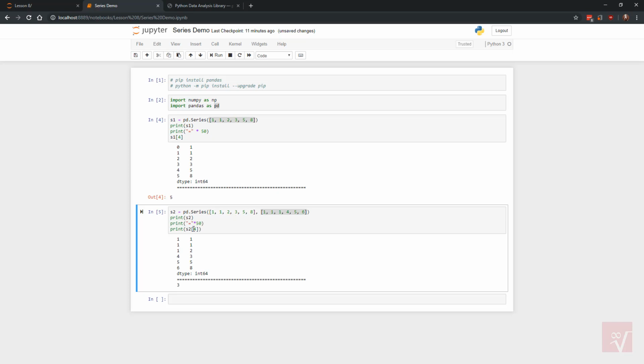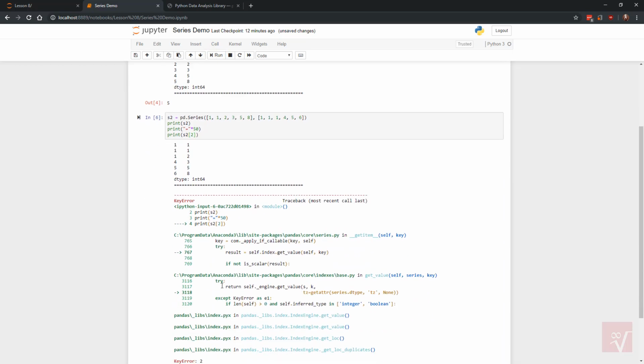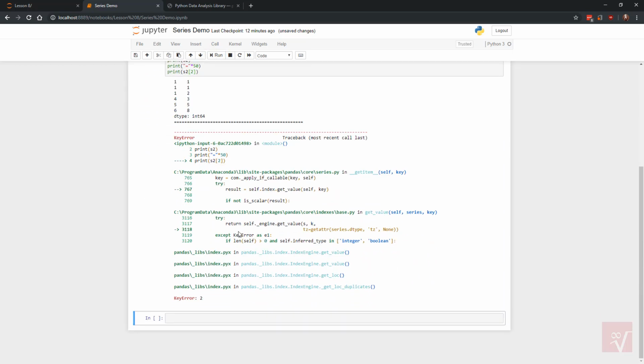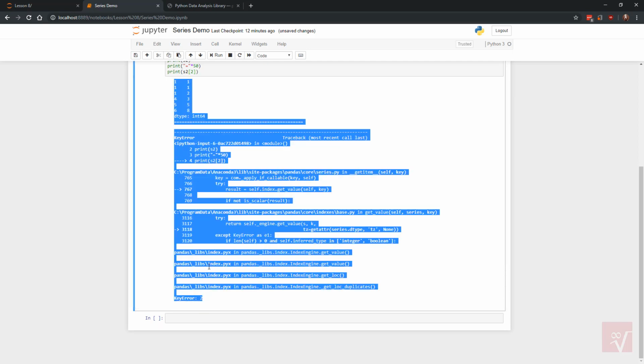And likewise, notice I asked for the 4. It's not the fourth element necessarily. It's 0, 1, 2, 3. It is the fourth element, but if we were just counting like before, that would have been index 3. But now we said index 4, and it gave us back a 3. If I were to change that to like a 2, we don't have a 2 anymore. And it lets me know it can't find it. Okay, key error 2.